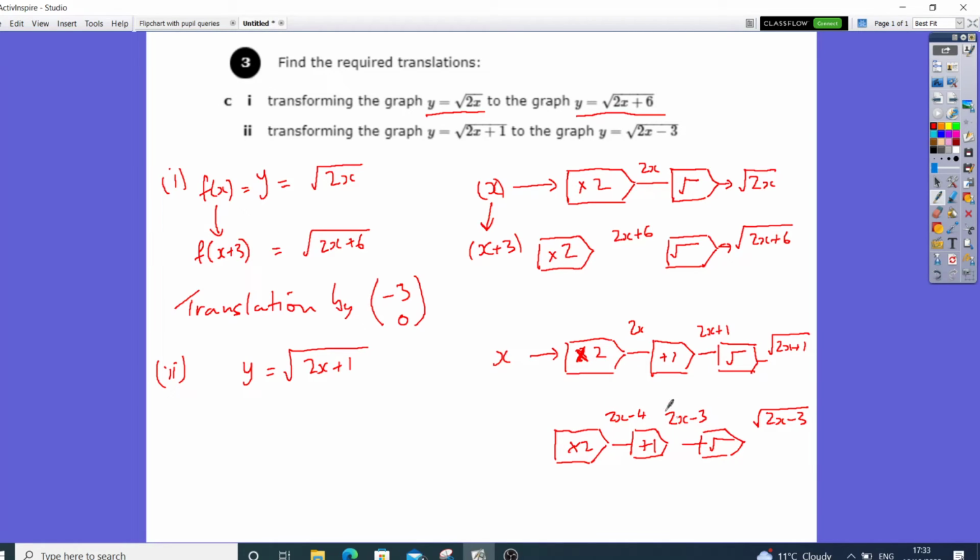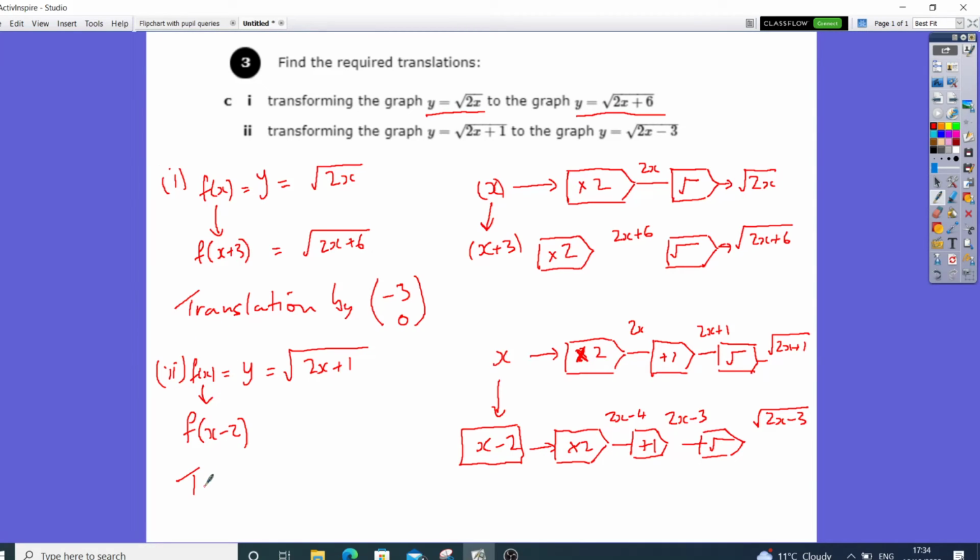You've just got to go the inverse, reverse it. So instead of timesing by 2, you've got to half it. If you half that, you'll get x minus 2. So you must have put this into the machine, which then when you doubled it, you got 2x minus 4. When you add 1, you get 2x minus 3, then you square root it. If we call this f of x, you must have put into the function x minus 2.